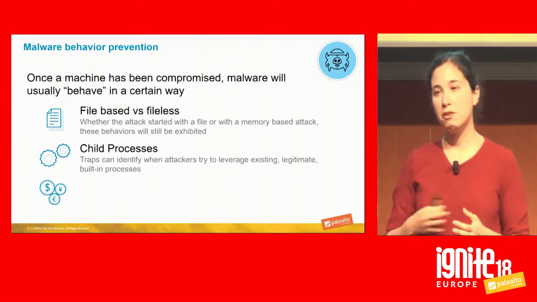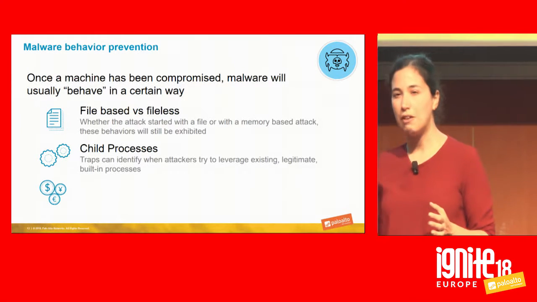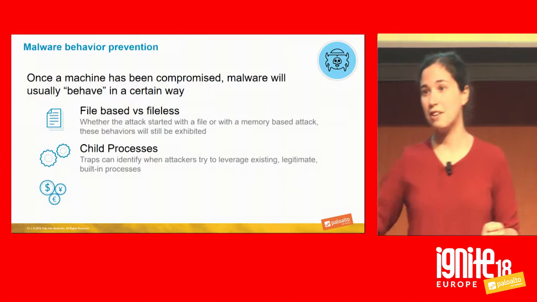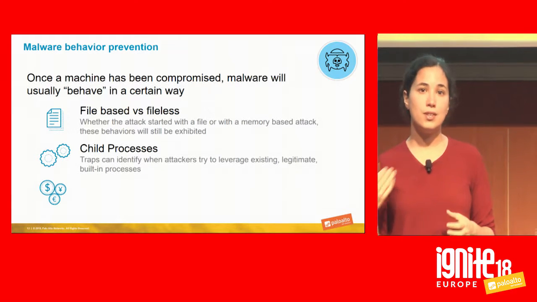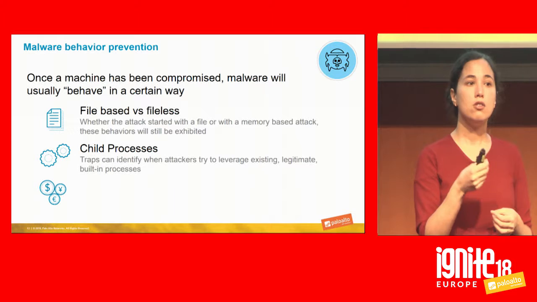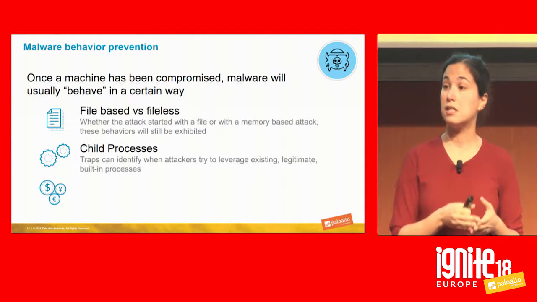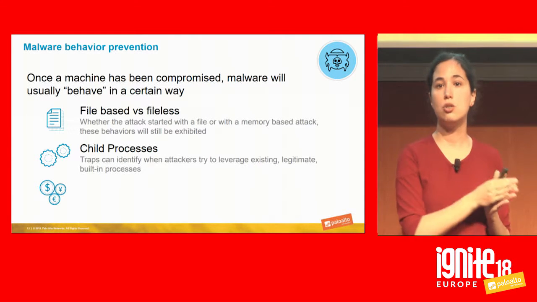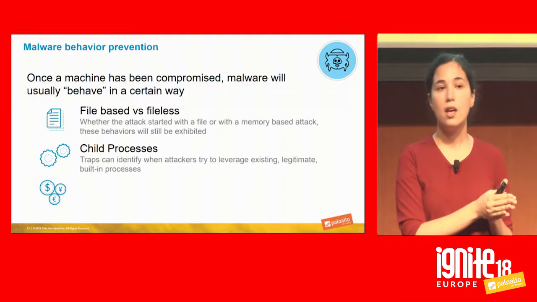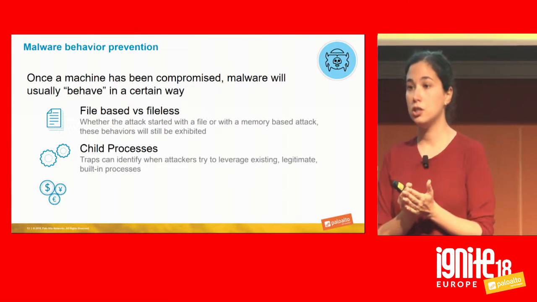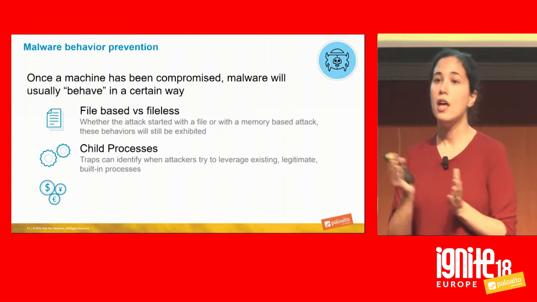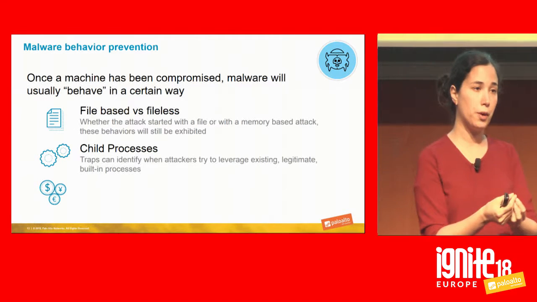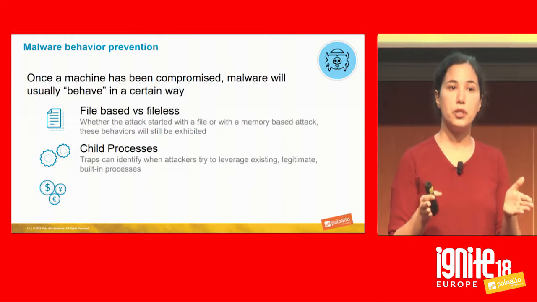So when you think about it, I can be very, very sophisticated and create something that was never seen before to try and attack an endpoint, but if it was never seen before, I can just stop everything that was never seen before, right? So for attackers to gain that additional level of sophistication, for them to make sure that they're not being prevented, they're not being stopped, they can actually make themselves as similar as possible to what users are actually doing on their endpoints. And they're doing that by leveraging legitimate applications, by leveraging legitimate capabilities on the endpoint, and trying to make themselves as similar as possible. So both humans as well as software will have a harder time distinguishing between these flows.